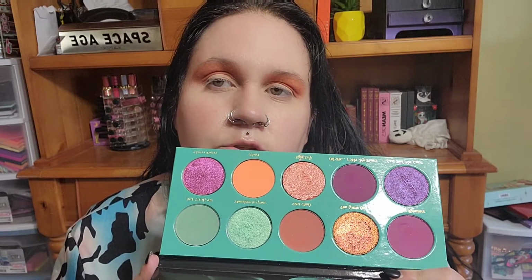And for the outer corner, I hope this doesn't deter it too much. Let's go in with this. Let's start off with this shade right here, and we can always deepen up with the other one. This is called Budding Romance. And we're just going to start tapping that. Oh, you know what? That did work out a little bit better than I thought it was going to. Hold on. I want a different brush. Okay.